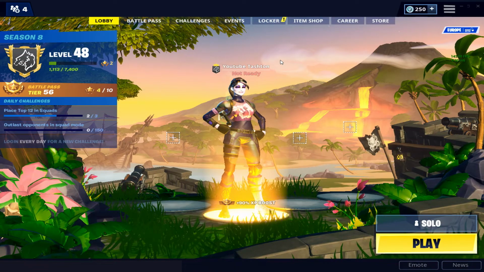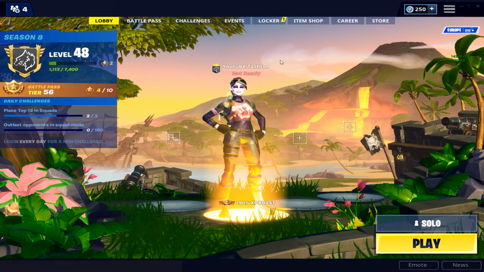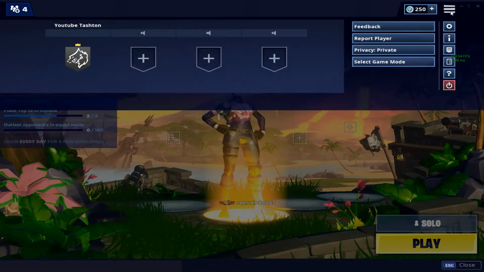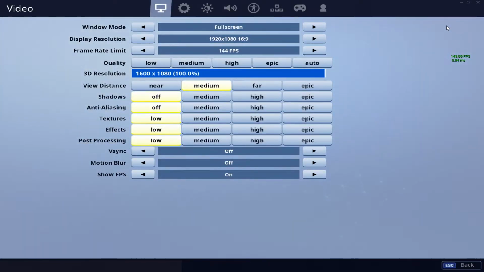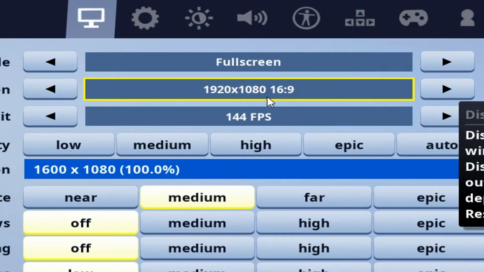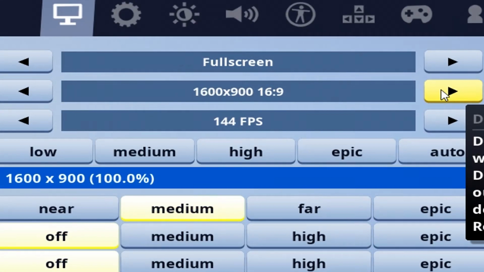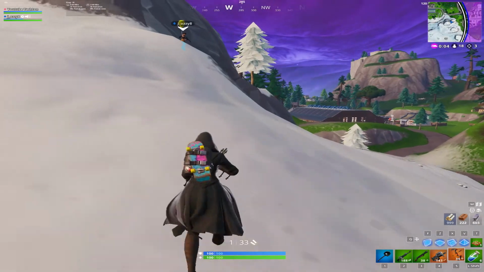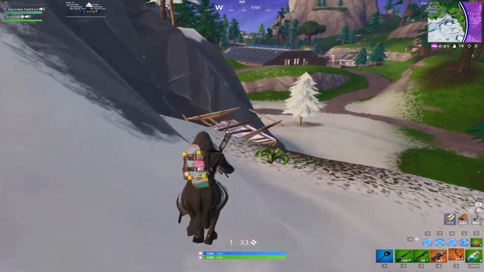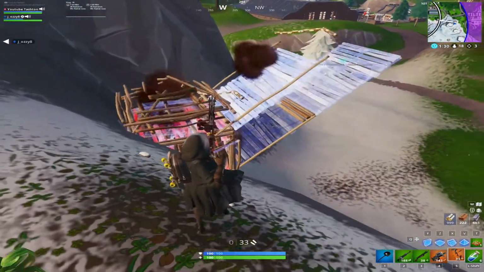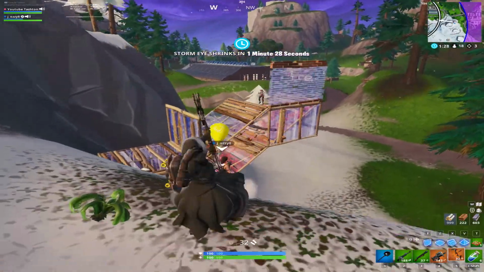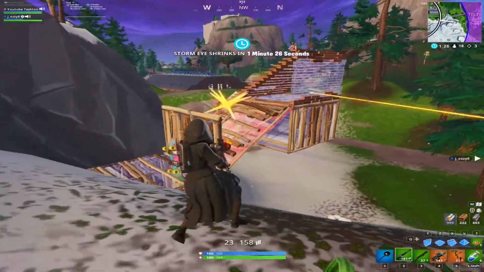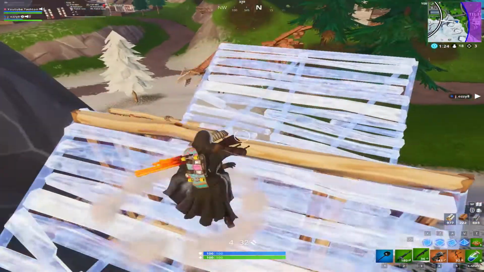For this next trick, this is going to be something that will massively benefit those of you that I mentioned before, who will be playing Arena and won't have stretch res enabled. Basically what this method is, is going into the Fortnite in-game settings and changing the display resolution to something lower, like 1280 by 720 or 1600 by 900. What this means is that the aspect ratio stays the same, but the actual image quality will be decreased, allowing more FPS. Therefore, by not changing the actual aspect ratio, you are almost getting the same benefits as stretch res, but just with the same look as normal Fortnite, and you are able to use it in Arena.